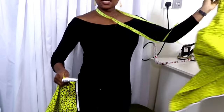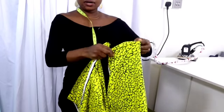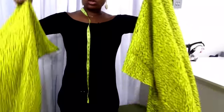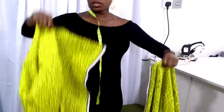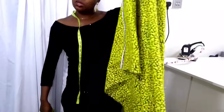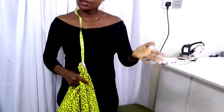So I've cut that out. One is going to be for the front and the other one is going to be for the back. So this is my length plus extra 3 inches. This is also my gown length with extra 3 inches. So I've cut out twice my length measurement with my same allowance.